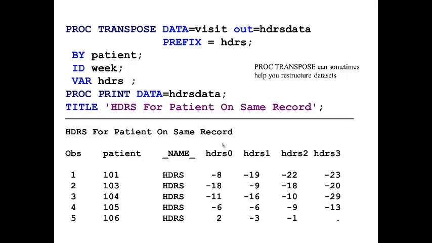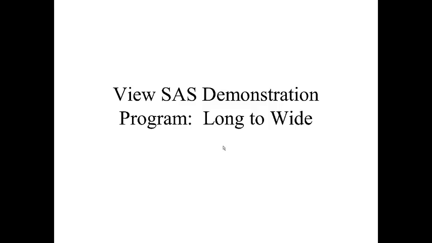And this works very well if you only have a single variable to transpose, but if you had more than one variable, as I showed in the example where we worked with the data step and we had the variable imipramine level as well as HDRS recorded weekly, it's more challenging to use PROC Transpose for that. Now view the SAS demonstration program long to wide.